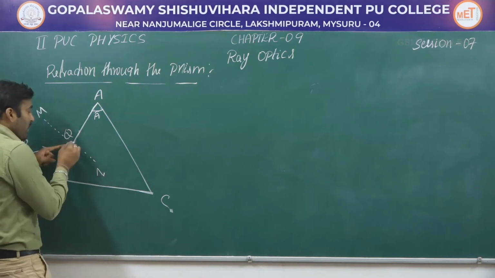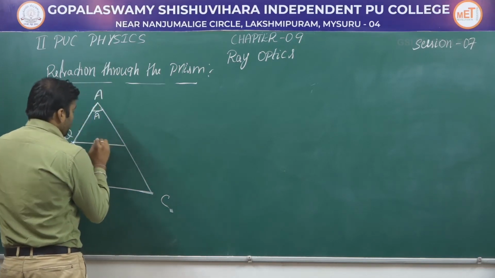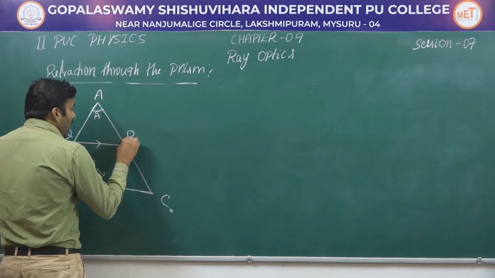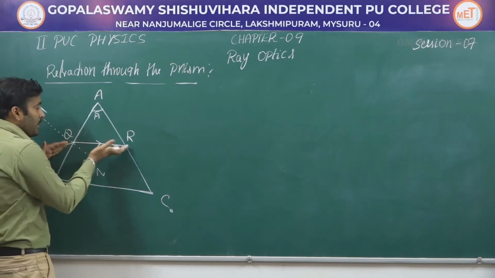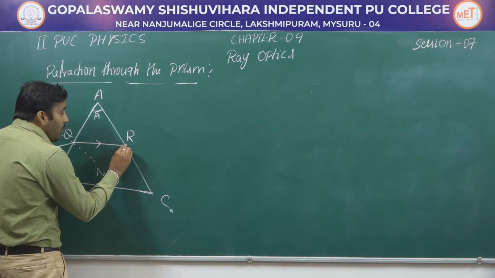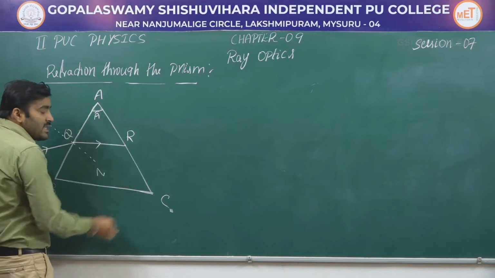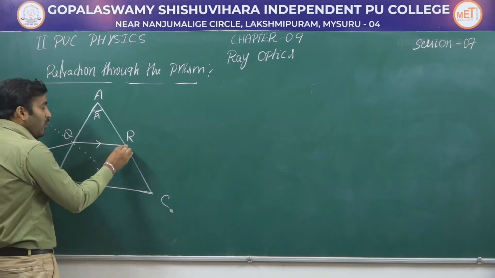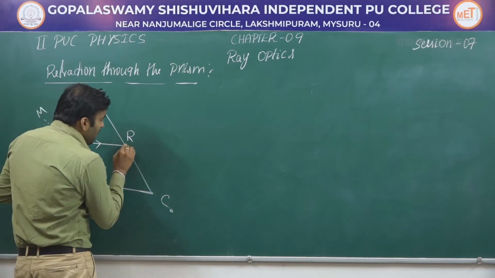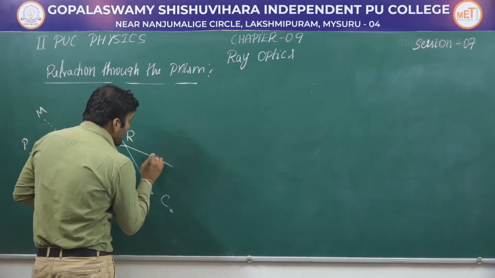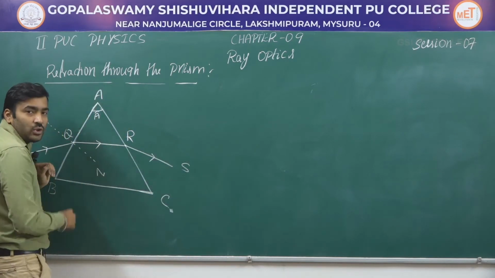Now we know that refraction takes place here and the refracted ray will move like this. This is QR, which is a refracted ray which passes through the prism like this, and at this point the refracted ray is incident again. We know that AC is also a refracting surface, therefore here also refraction takes place. So first let us draw the ray which emerges out of the prism like this, and call this RS, and at this point we need to draw a normal again.